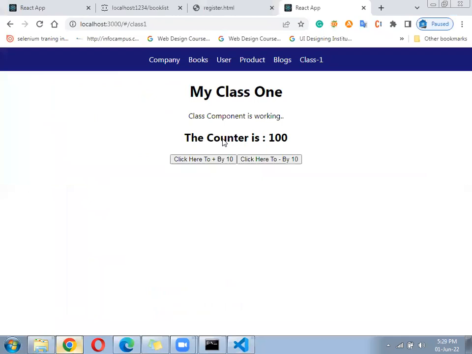Let me come to the browser. Click on the button, it is increasing. You are changing the value of the state variable.